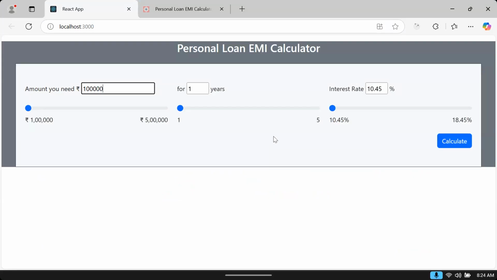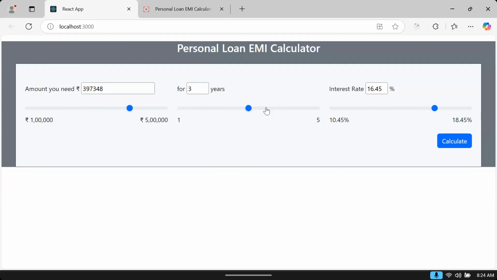Now you see, I move this slider and it will change. We are changing the years, and it is going to change the interest rate and show. Otherwise they are not changeable. When you are sliding, those values will come and display there.